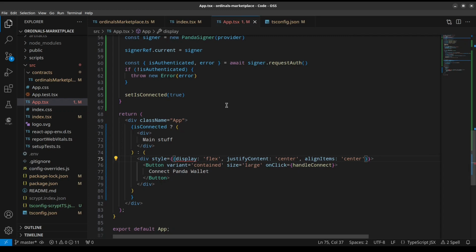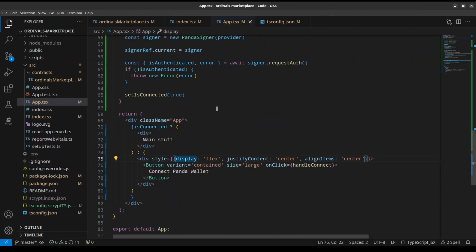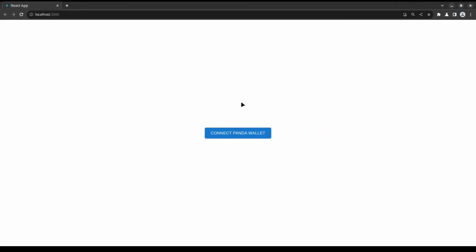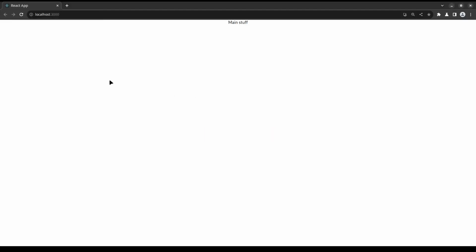Okay, it's saved. Oh, okay. Try to reload it. No, it's still not centered vertically. Let's maybe try to also define height. Let's do 100 vh. Let's try that. Oh, okay. Now it's good. Okay, still works. Great.